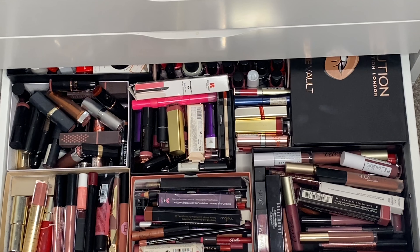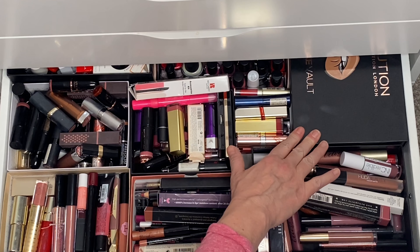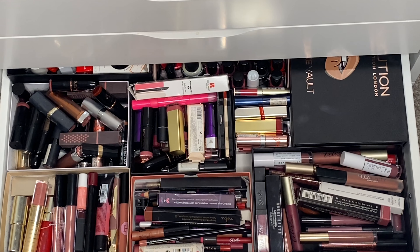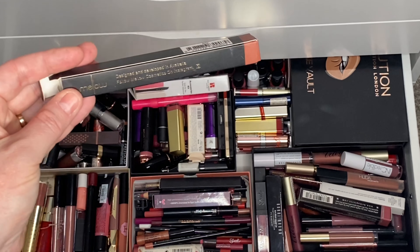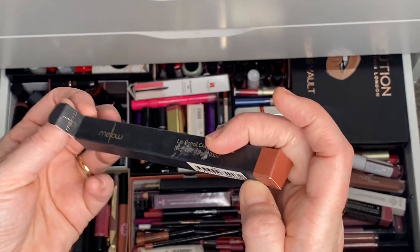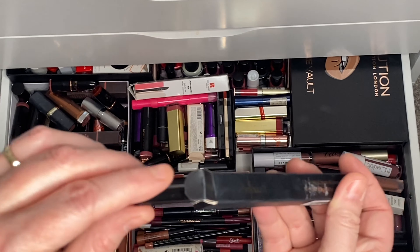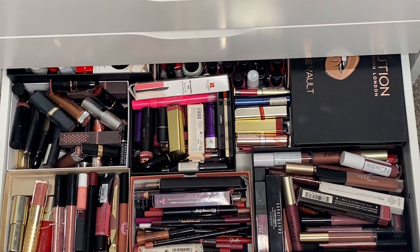The final drawer has lips and some nail polishes at the back. There's a big Revolution lip vault which I hardly ever use — I can't be bothered today, but maybe I'll get that out next week and start working through the kits. I've got a couple of lip pencils. Let's pop this one in — it's a Mellow pencil in quite a nude shade. I try to keep these in their boxes so I can find them when I'm looking for something specific.